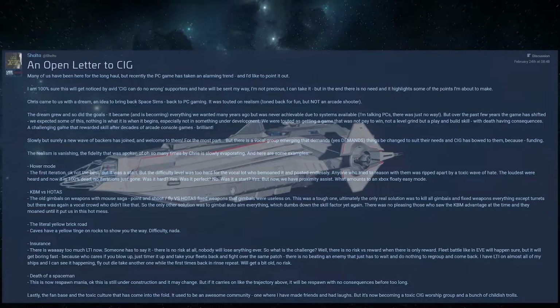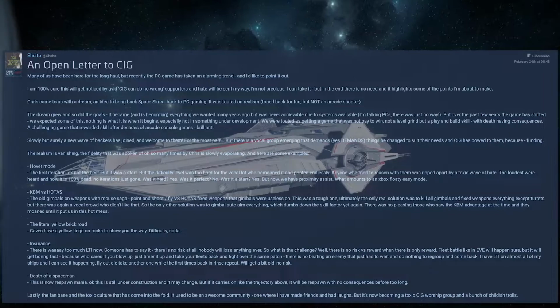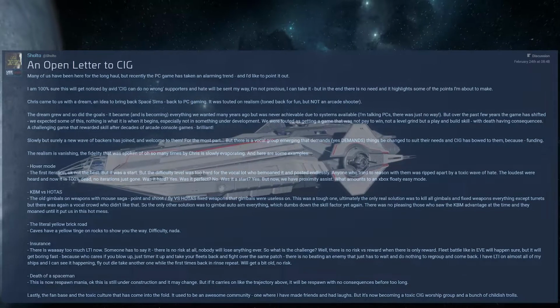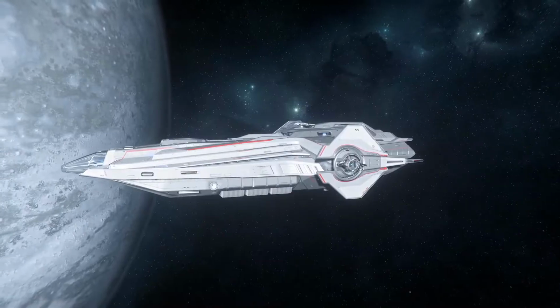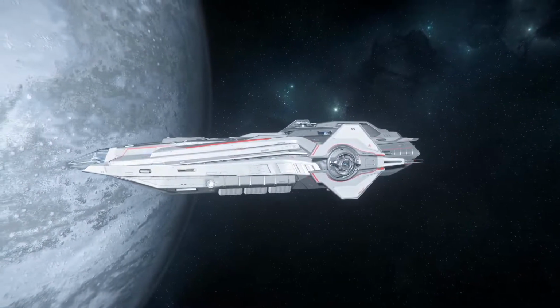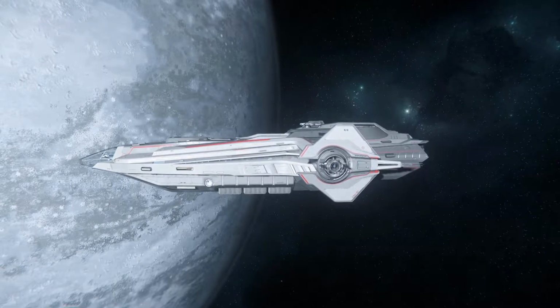Insurance. So we've got LTI on pretty much everything now. So there really is no risk to your ship anymore. These sorts of things. I mean, do you agree that they've maybe made it a bit too easy mode? Or do you think that that's just to ease in new players?